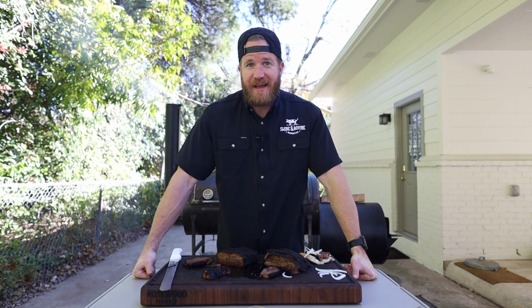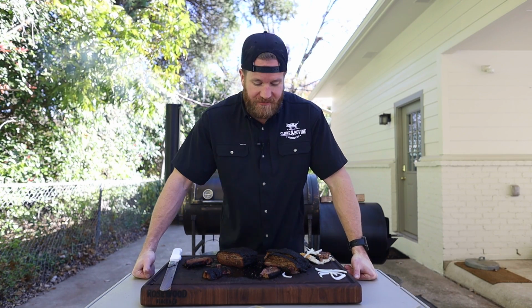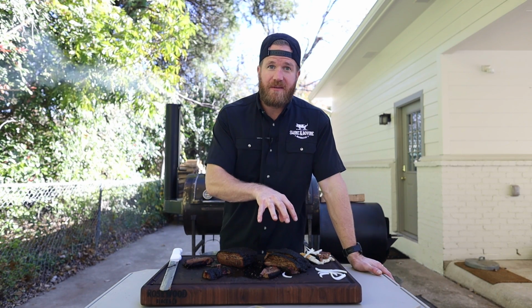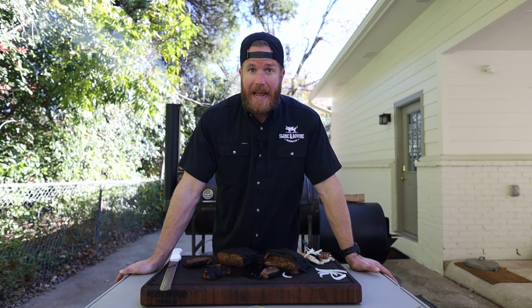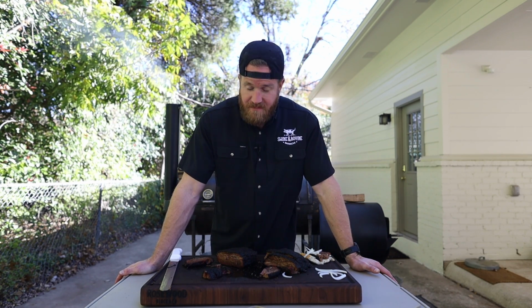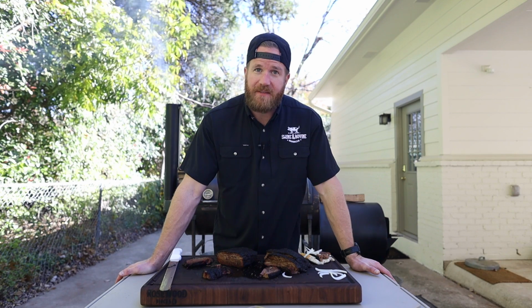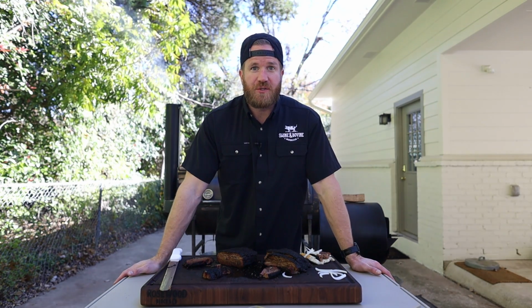This is hot and fast part 2. I don't know if we'll do a hot and fast part 3. I think that we've tried a couple of different ways here. And again, decent briskets. This one definitely better than round one, but if you're looking for consistency and having a higher margin of error, because we managed temps pretty well on this. Like, there wasn't much that I would change about trying to do a hot and fast brisket, at least top of mind as I'm thinking about it now, versus what we did.